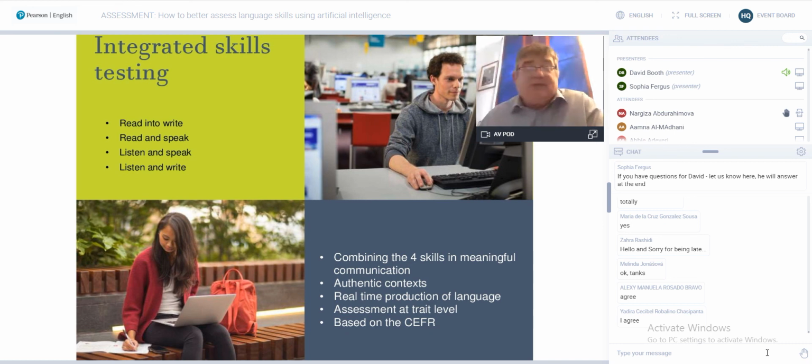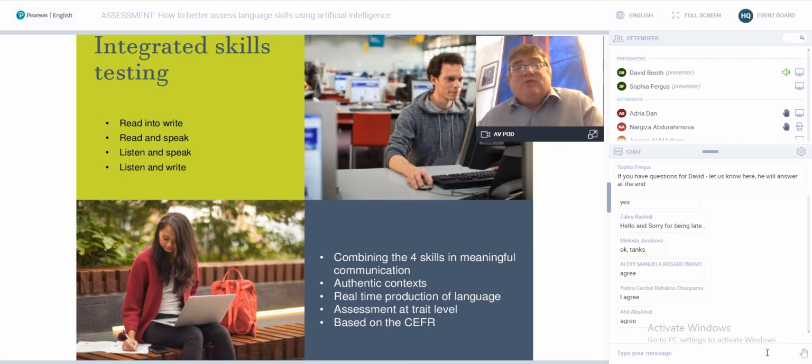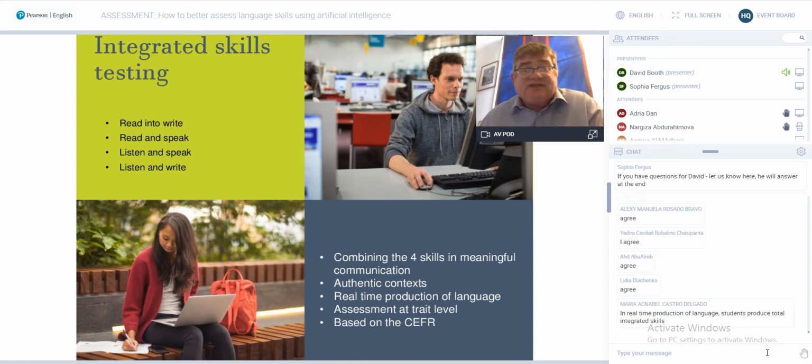Authenticity is important, so we try our best to maintain a level of authenticity. Again, the integrated skills testing helps that, in that we can set the communicative context, the real-time production of language. So we're wanting people to speak as soon as they've heard, and this is great from a teaching perspective, because it shows the real life nature of language. In most contexts when we're using language, some contexts we have the ability to listen and to repeat and to hear again, but in most contexts that becomes very wearing. And real-time use of language is really important if you're going to demonstrate your language proficiency.